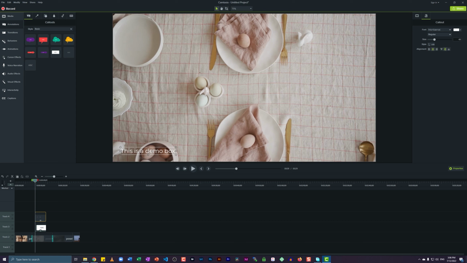So I'm going to change the text now. I'm going to change the font to something different, let's say Oswald. And I'm going to also change the size a bit and make it a bit more wide. I'm also going to change the font color by clicking on the font color option and then selecting the font color that I need. And then I'm going to leave it as is.